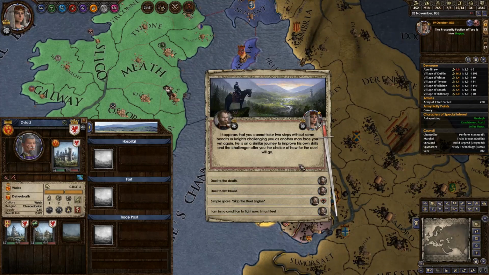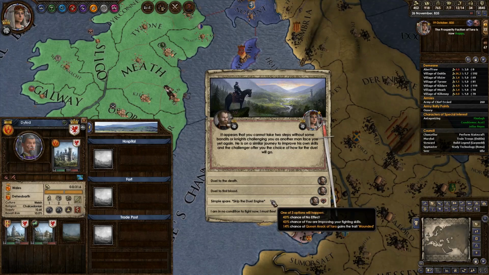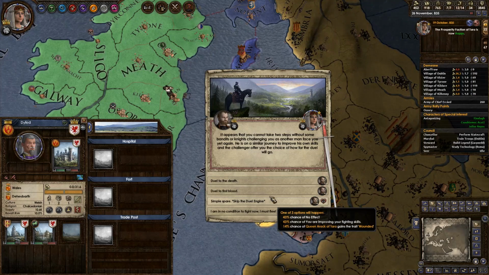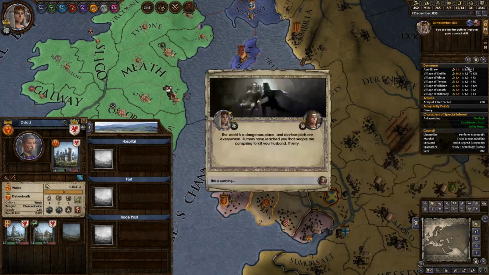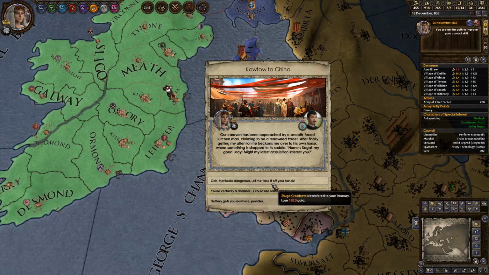Right, it appears you cannot take 2 steps without some bandits or knights challenging you, and another man faces you yet again. He's on a similar journey to improve his own skills. Simple spare, skip the duel engine. 43% chance of no effect, 43% chance of duel to the first blood, duel to the death. Skip it. Hey, there we go, we actually succeeded. Excellent, we didn't get wounded either. I'm judging by the fact that she's not coated in blood. Hey, there we go.